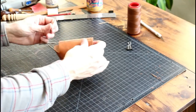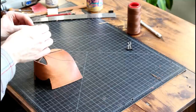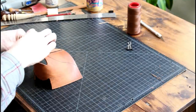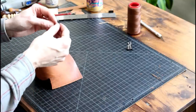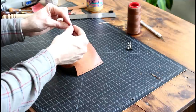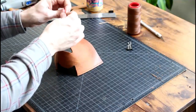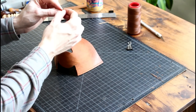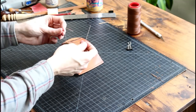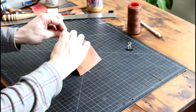Okay, so now we're both on the front here, and I'm going to put my needle back on. Okay, and now I'm just going to go parallel through into the back, just to finish it off.